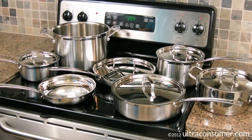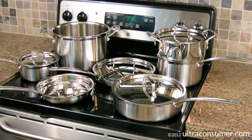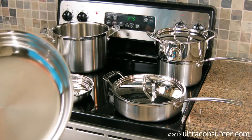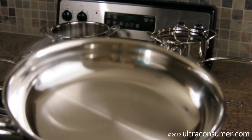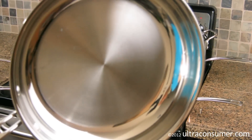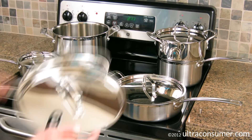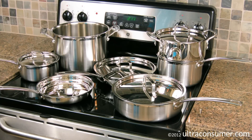They say you're not supposed to leave salt sitting on the bottom of stainless steel cookware because it can pit the pan. When cleaning, stuff that sticks to the bottom may be a little bit harder to get off. You want to soak them with hot water and potentially use a little bit of baking soda or vinegar to help loosen tough stains. For really tough stains, you can use something like Bar Keeper's Friend. I cooked chicken on my 10-inch skillet last night and intentionally didn't use Bar Keeper's Friend — you can see the finish does kind of stain at the bottom, but it would easily come off. It's just one more step compared to non-stick, a little bit more maintenance, but worth it for the great results.